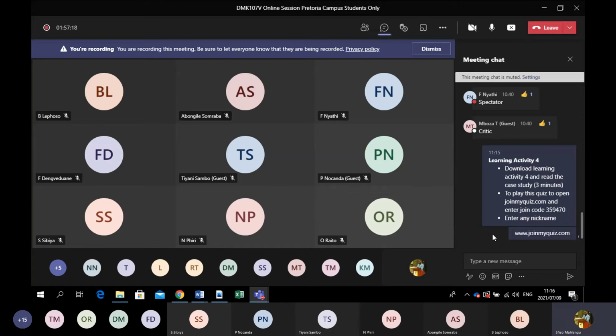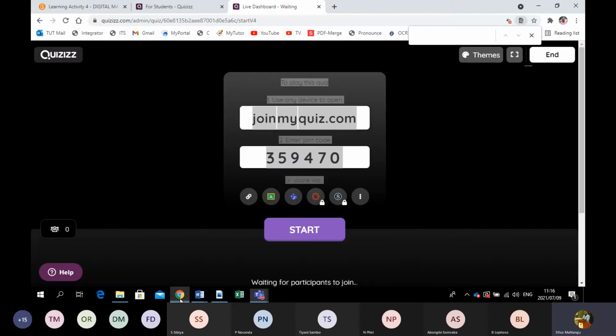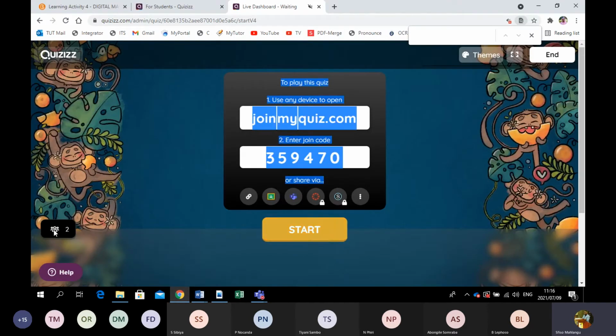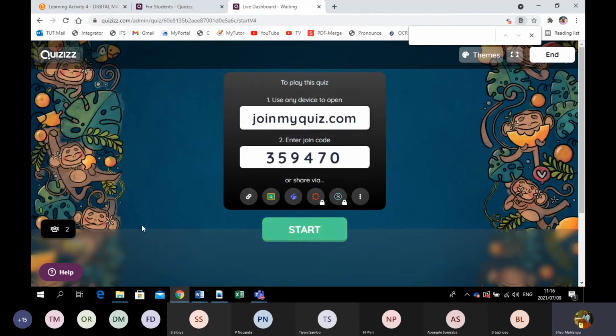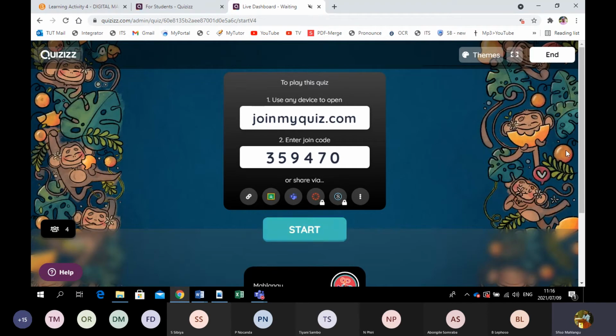So for now, I'm gonna start the timer for us to read the case study. I'm not gonna start the game, remember, I can only start the game once you have actually joined it. At the moment, it should tell you waiting for others to join. I can see 2 people are already in the game, so they were able to join. On your side, 3 people are joining. As soon as I click start the game, it will start, but I'm not gonna start it now. I want us to read the case study first.